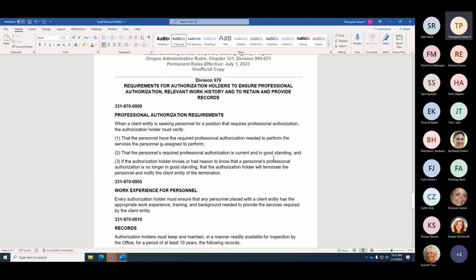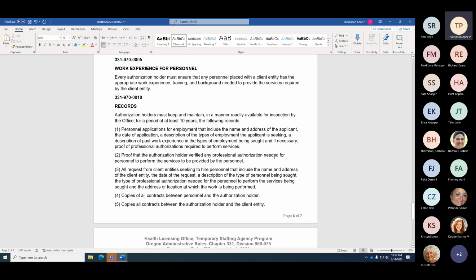So we talked about the work experience. Now we get into records. These are the things that we propose that staffing agencies have to keep for at least 10 years, although we have heard earlier they're kept in perpetuity. Personnel applications. Can we go through this section by section?